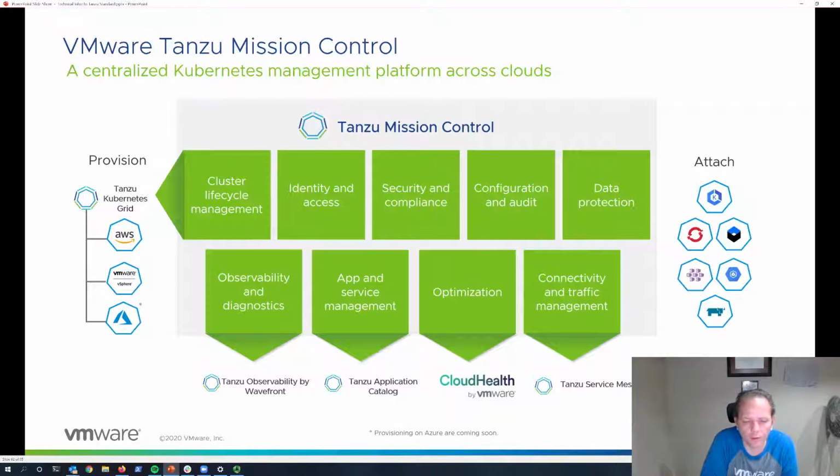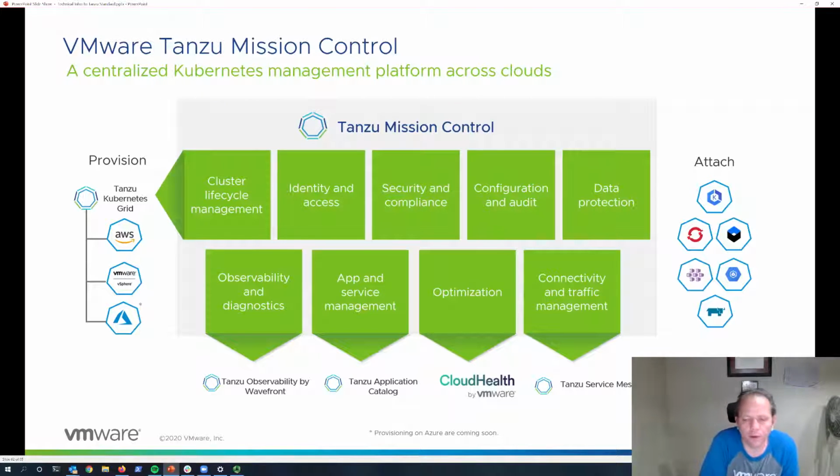For application and service management, Tanzu Mission Control provides visibility into applications and Kubernetes objects, so the deployments and so on, and has integrations with Tanzu Application Catalog to facilitate application deployment and management.